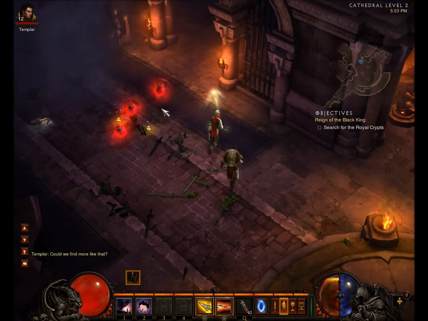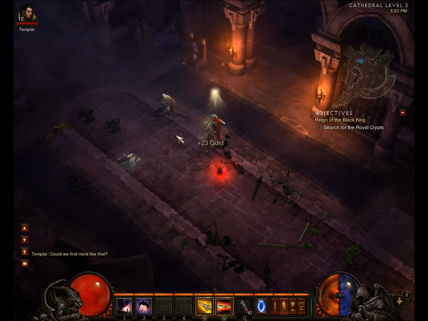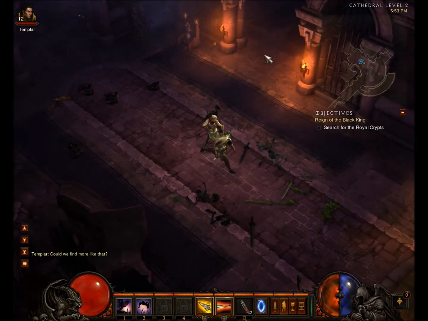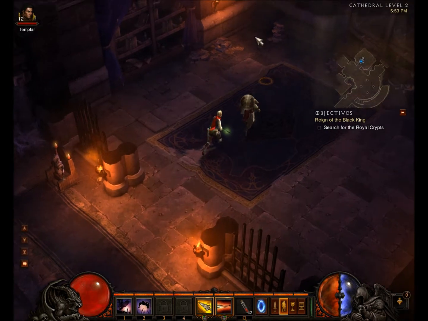You'll also notice red orbs floating around from your deceased enemies. Walking into one of these will heal you and your party. I don't believe it works on other players, but it definitely works on your NPCs and spawned hirelings, like the Witch Doctor's dogs.